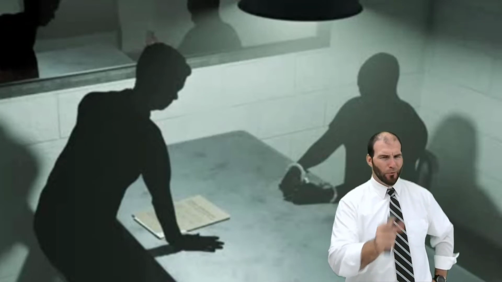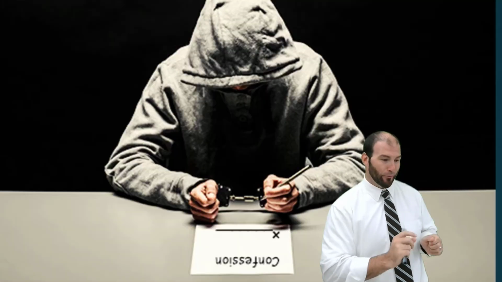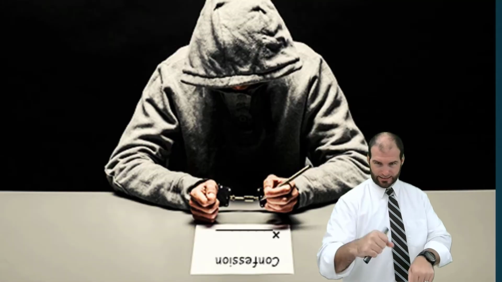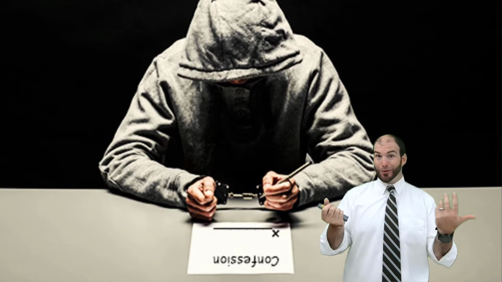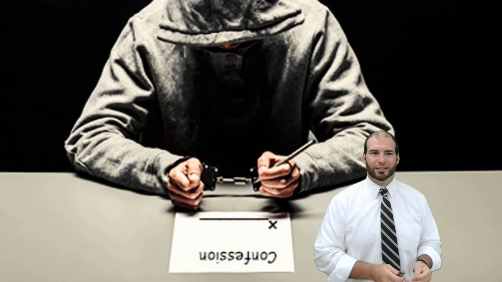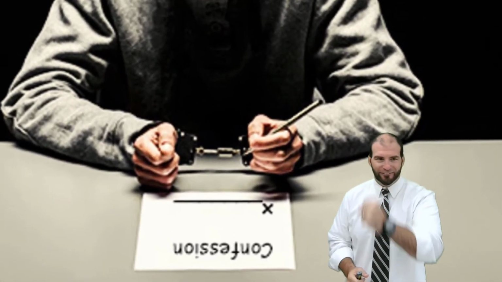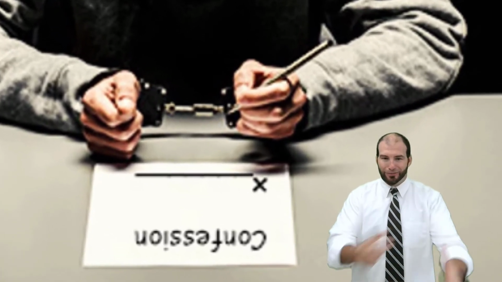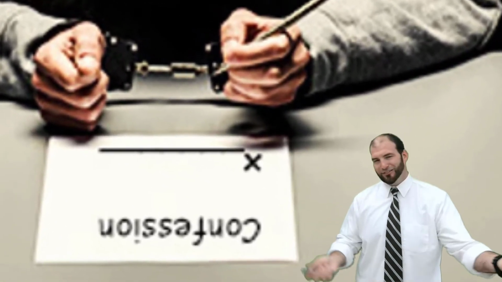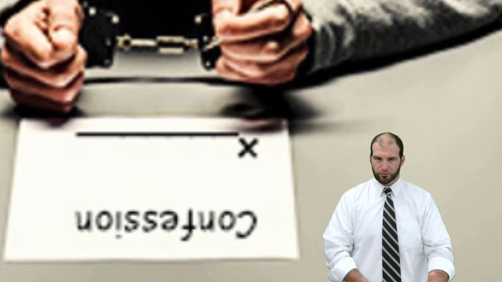And they're like, we're going to write that down. We're going to need you to sign this and verify this and stamp it. And he's like, and I can leave? They're like, sure. And so he signs this confession. And they're like, gotcha, all right? And they throw him in jail until his court date. They obviously weren't going to let him go, but they got his confession, all right?